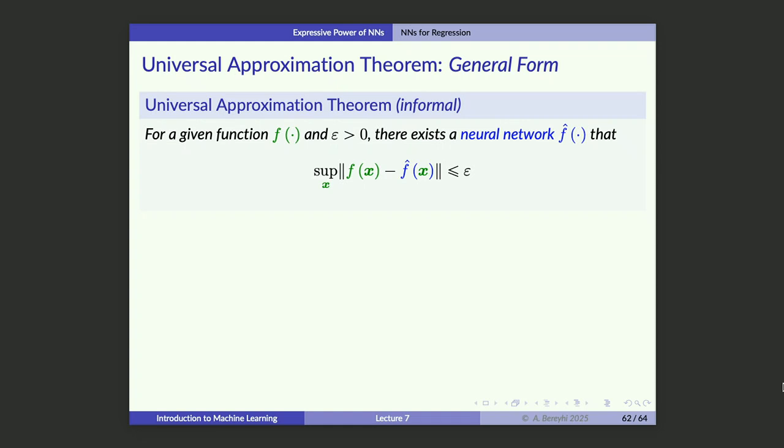And this is the great expressive power of the neural network. So essentially, you can make any function that you want if you have a neural network. And don't forget, if you want to make your accuracy higher, you need more neurons, but you can always go in depth, right? Because when you go in depth, then the number of neurons you need is going to drop exponentially. And this is a very powerful thing. So with a finite number of neurons, you can do a very, very accurate approximation.